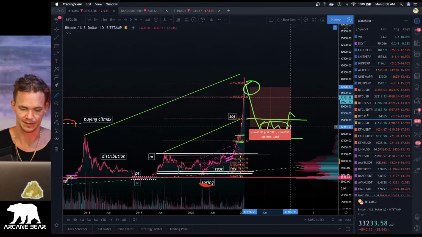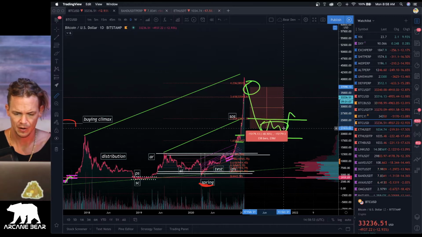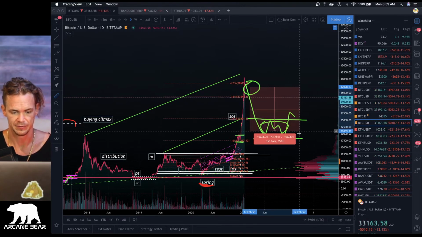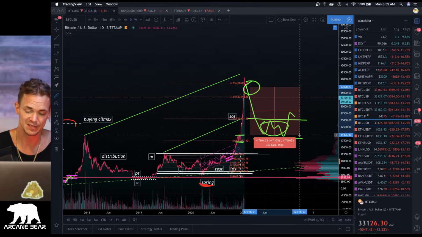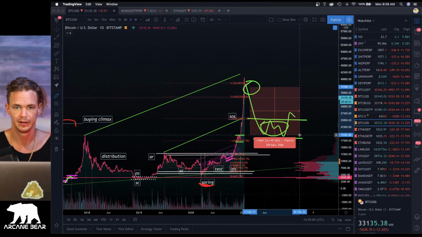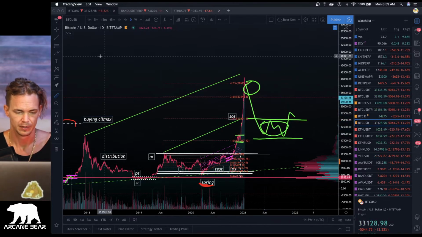So, again, people are like, oh, should I sell? What should I do? I'm losing money. You might have to go through a 40% drawdown here before we see a nice reaccumulation box. But nonetheless, do know that in the long term, I think Bitcoin is going to be millions of dollars in the not so far distant future. So if you keep that investor mentality, it pays off really well.